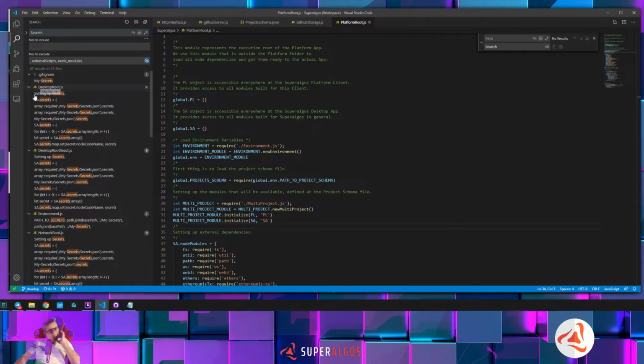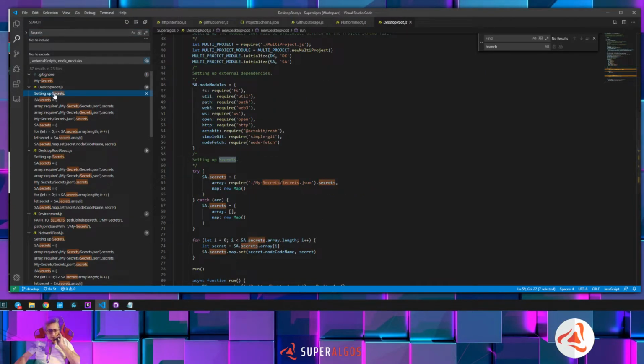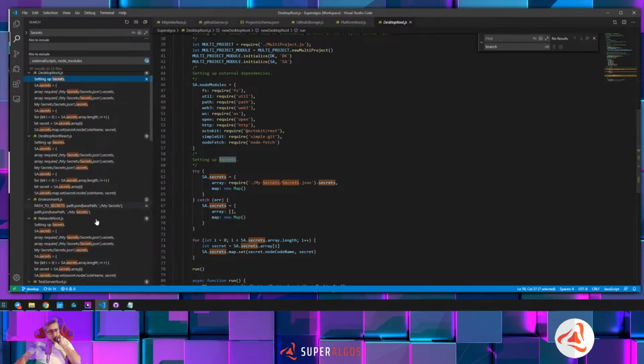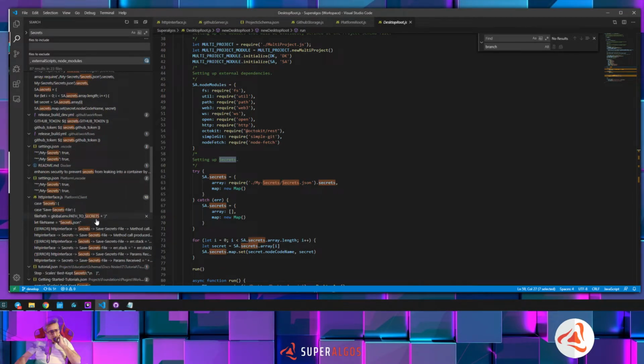Okay, it's good that the whole folder is git ignored. So setting up secrets, desktop root. Okay. So we have SA secrets. Wow. There's a huge amount of stuff.